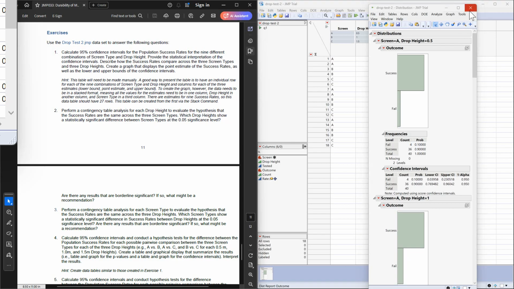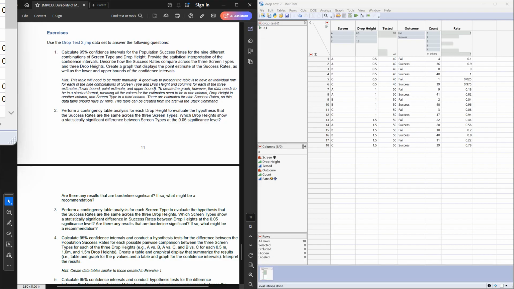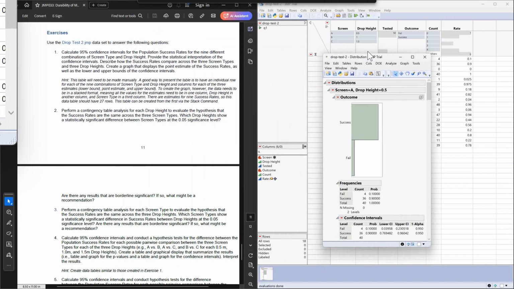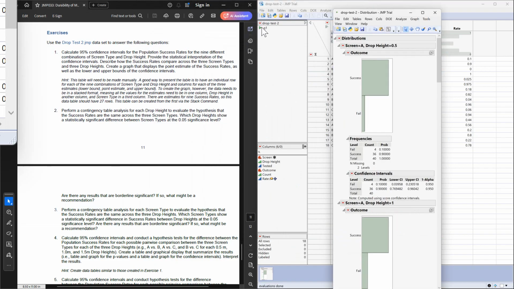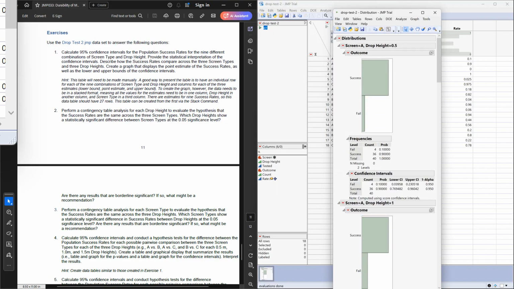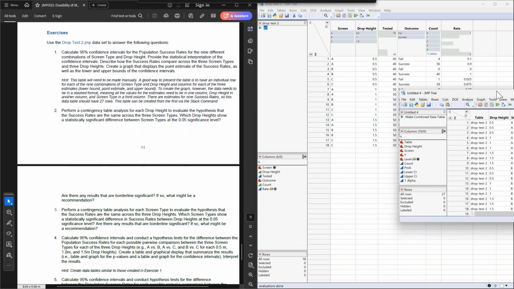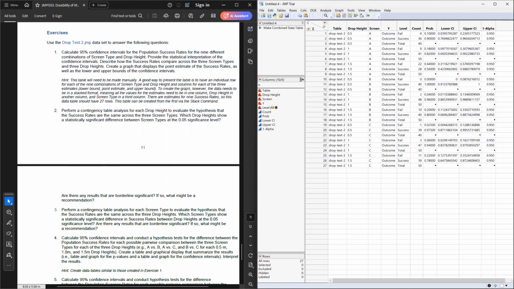So if I close that down, if I come over here, I can either left click on it and it'll rerun all that, or if that doesn't work, right click on it and press run script there. So awesome, there's that. We don't need the output anymore. We've already made the combined data table. So let me drag that over here and introduce that. Okay, awesome.